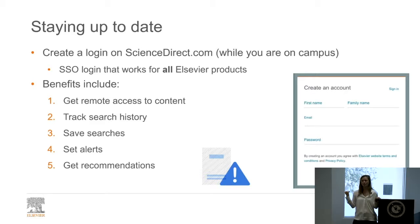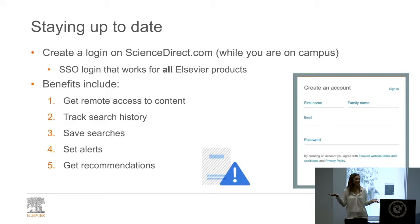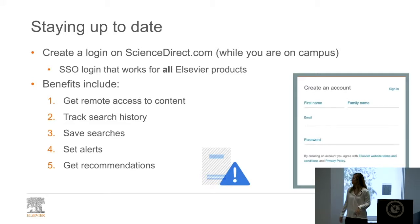So this is actually a really cool feature. I don't know if you're like me, I check my email every morning when I'm laying in bed, and I get ScienceDirect recommendations, and I actually read the titles and see if it's relevant, something that I could use in my own work at Elsevier. I read a lot about libraries, so it really just helps save you time. The recommendations are not necessarily new content, it's recent content, but it's stuff that is most related to the searches that you've been doing. So, really cool feature.